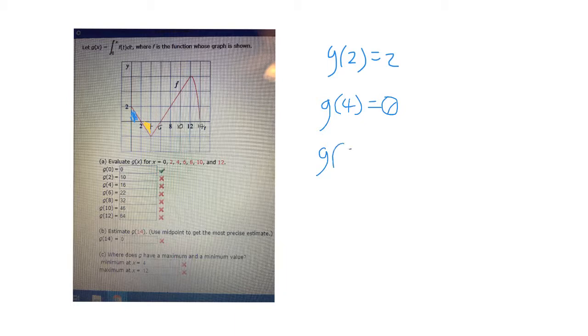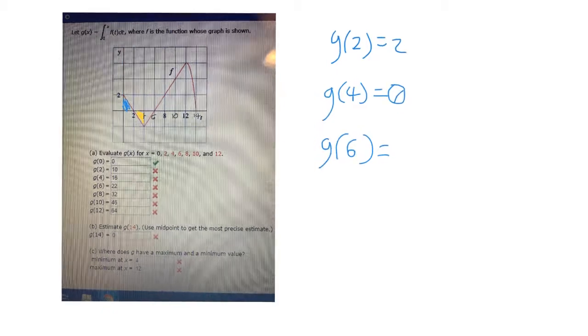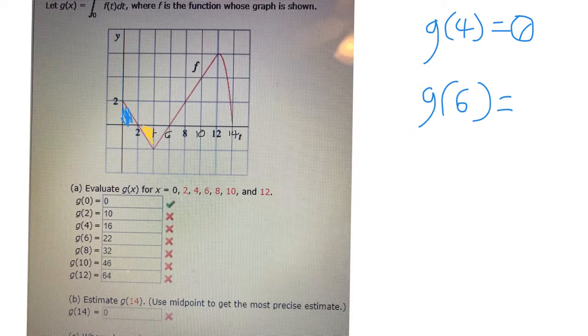Okay, g of 6 equals what? Well, it's really helpful, and the teacher knows this, which is why you're being asked to answer these questions first. So we could take into account that so far we have an area of 0, but what about the new area here called g of 6, where we take into account not just the blue triangle, not just the yellow triangle, but now this other triangle, which we could shade in with green.